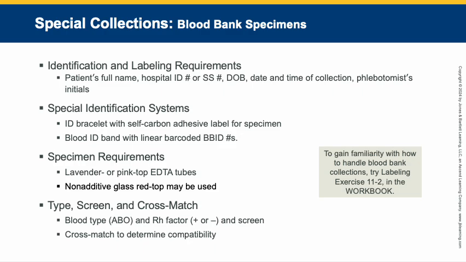An error in identification or labeling, if there is any kind of error there or anything questionable in blood bank, then it will be sent for a recollect. And that causes a delay in the patient being treated. And remember, anytime a patient needs blood products, they are very sick, and this is serious. So this needs to be taken very seriously. You don't want to send any kind of specimen to the lab that might actually cause that patient a delay in their care.